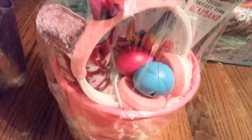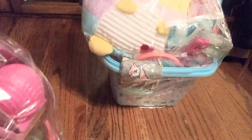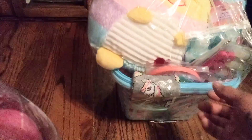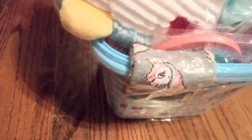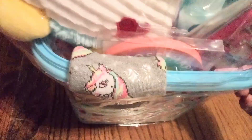Isn't it fun what you can do? Sometimes it's not how much — it's the smaller things and the simpler things that make it so much fun. And then guys, this was my first basket I had made. This is a butterfly, rainbow pastels. And as you can see, these are unicorn socks. We also have mini fingernail polish with toe dividers and unicorn lip gloss.